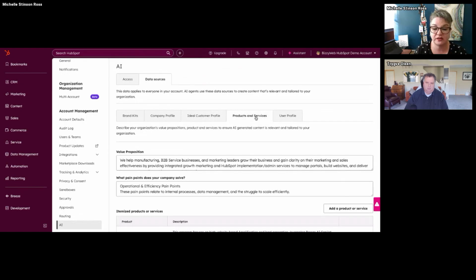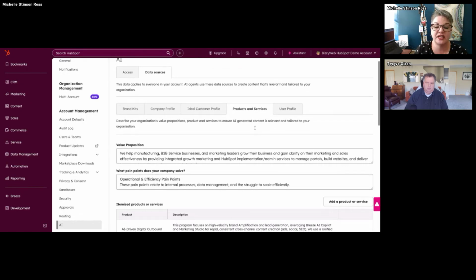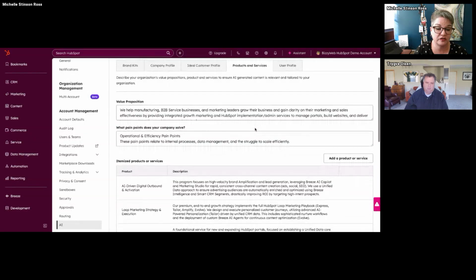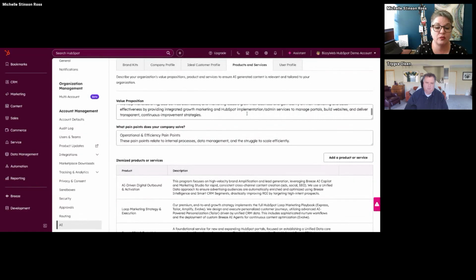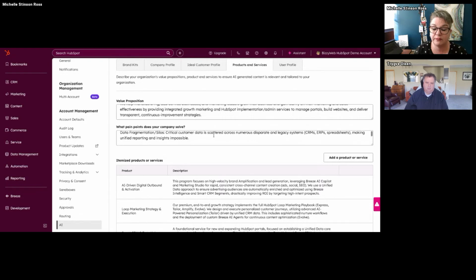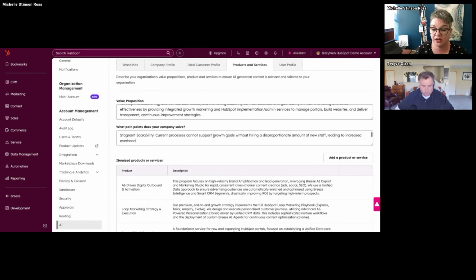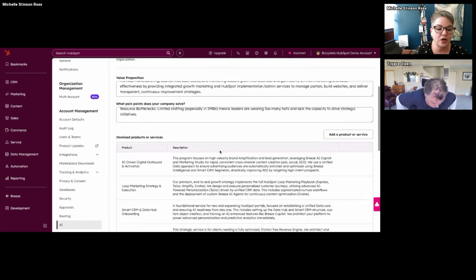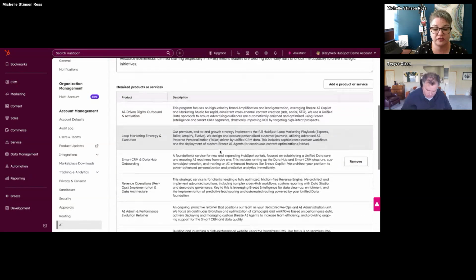The other thing that provides a lot of context is filling in all of this information about your products and services, providing it with a comprehensive value proposition, what kinds of pain points you as a company solve. And as you can see, I'm scrolling through quite a bit. There's a lot of detail in here. And then also the products and services.